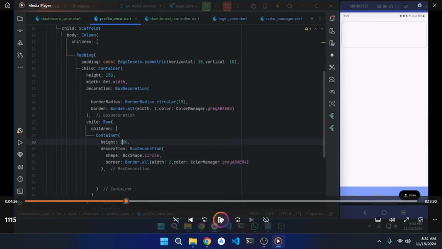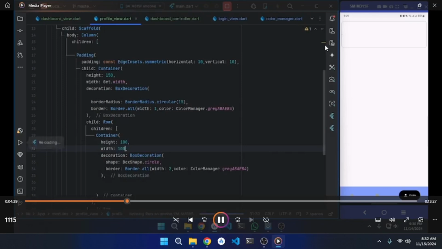You can see, this is a pretty common issue. If you use a circle container and only give a height, the height won't work because it is a circle container. You have to give a specific width and specific height. That's why I am giving 100 pixels, but you can see that there is clearly a tiny dot, nothing more. Now if I give a width, then you can see the actual size of the container.